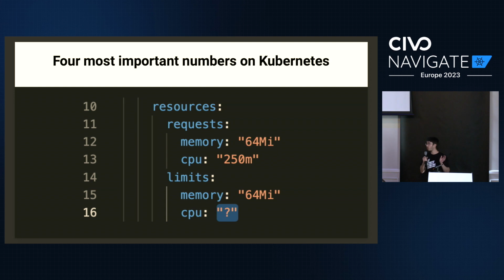And really all of resource management on Kubernetes comes down to 4 numbers, the 4 hardest numbers to determine on Kubernetes: the CPU request, the CPU limit, the memory request, and the memory limit. And fortunately, there's a lot of consensus around how you set 3 of these numbers. You have to go and do the work, but 3 of these numbers, everyone in the world will agree on how you set them.